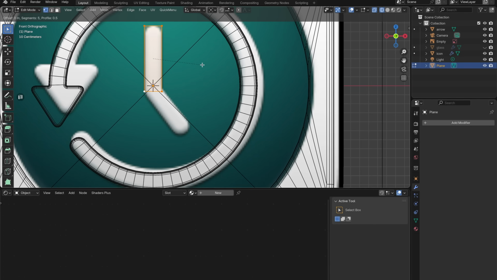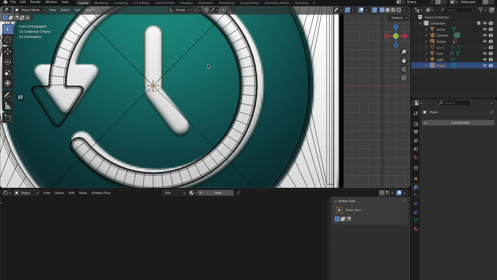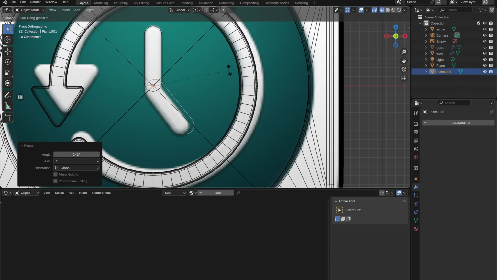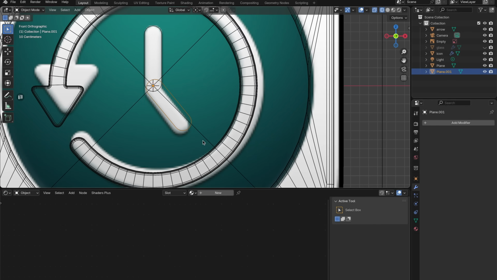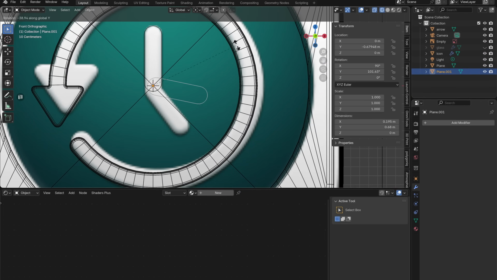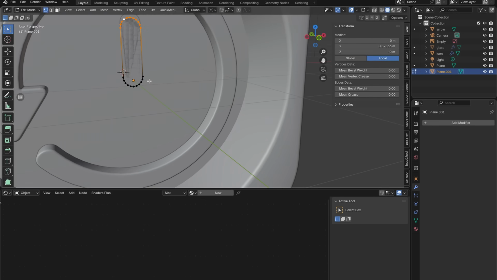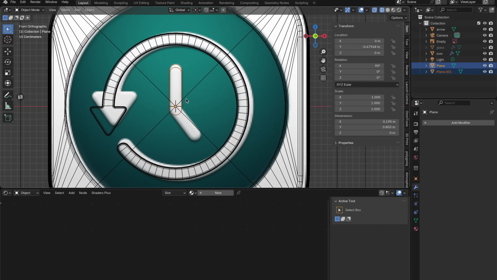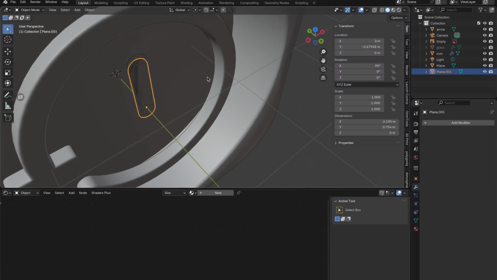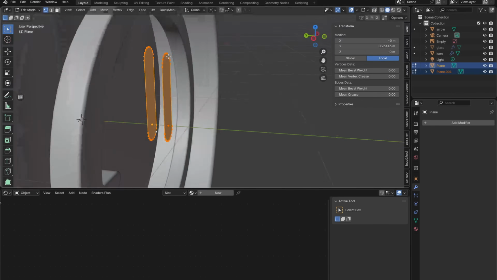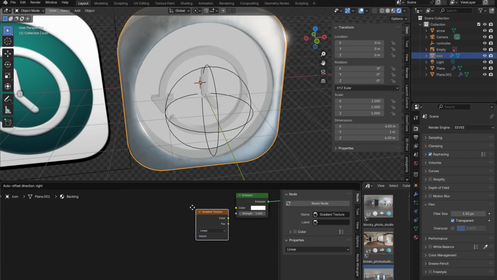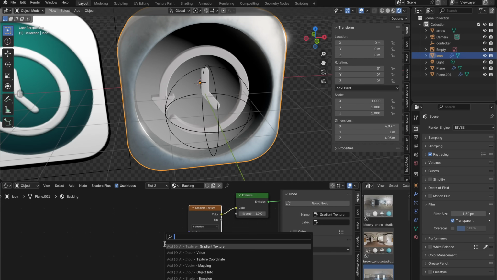One other tip that you're going to see me do here is with an object rotated but the rotation not applied, you can move your vertices along the object's local axis by hitting G and then the axis key on your keyboard twice. So in that case, I was doing Y. So by hitting G, Y, Y, I'm able to move the object's vertices along the Y-axis of the object locally rather than globally, which allows me to slide them in and out like that without having to put the object's rotation back to 0 in my world space.